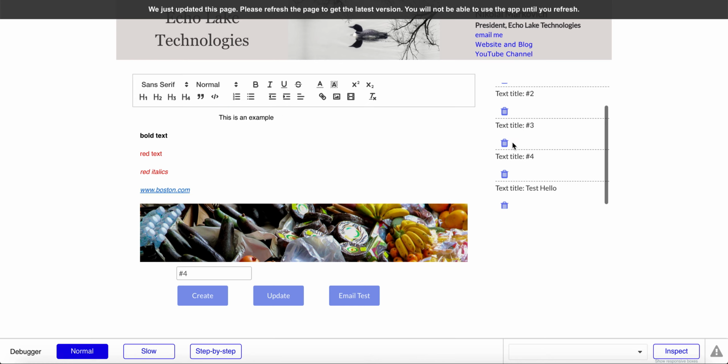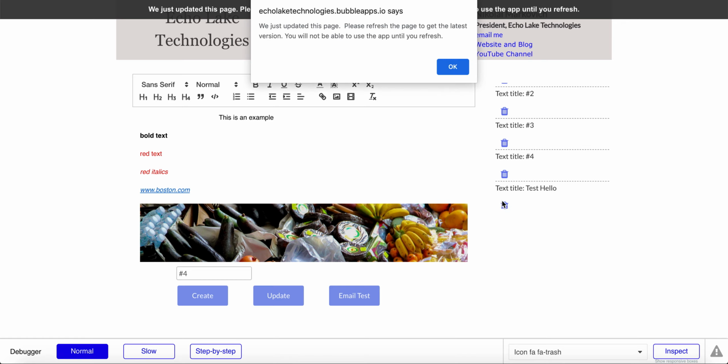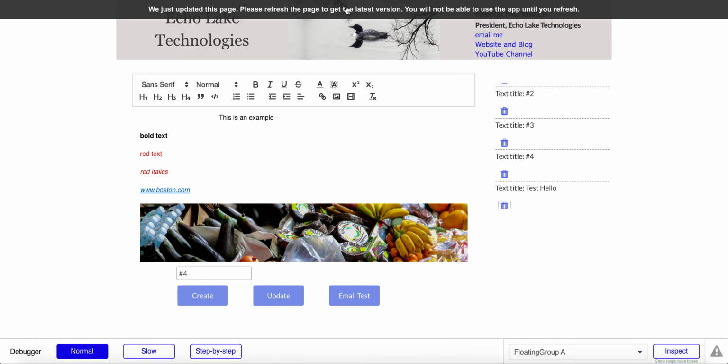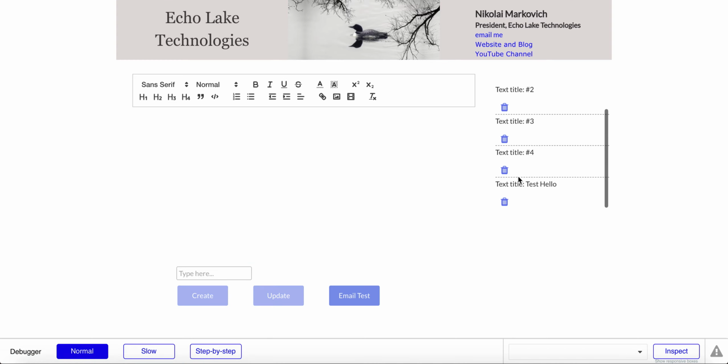The other thing I have in here is the little trash can for deleting. I have to refresh first. I'll delete this one, I'll delete number 3, delete. So that one is gone.